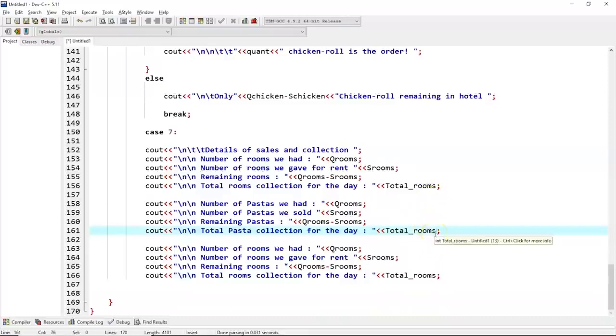Also make sure to change the variables: total pasta, then Q pasta. Alright. Now after pasta it was burger. Burgers we have, number of burgers we sold.